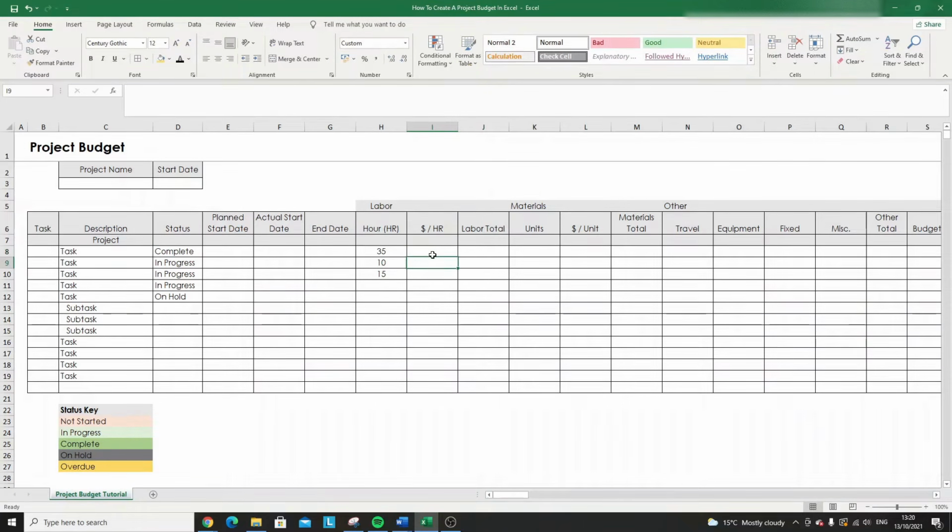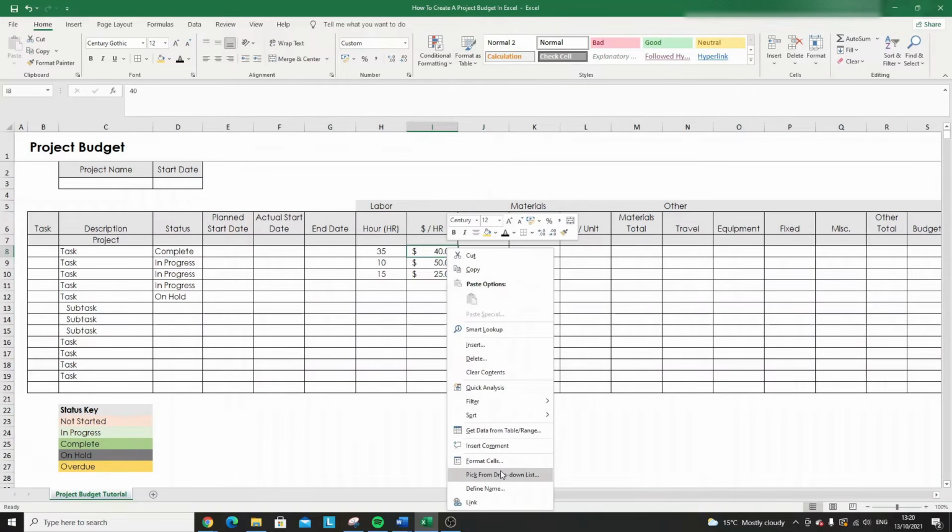But the way I've set this up now, if I just type in a number, you'll see that it's automatically created that in that kind of formatting, and it's put the dollar in automatically. It's not just the dollar value, but it's put in the cent value as well.